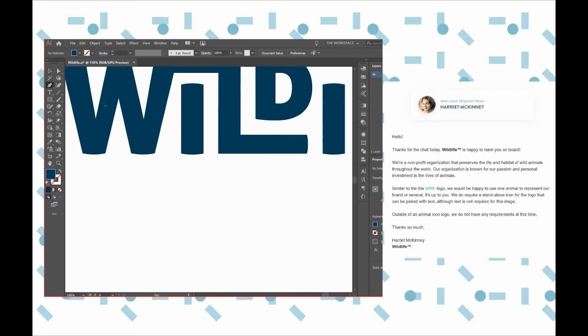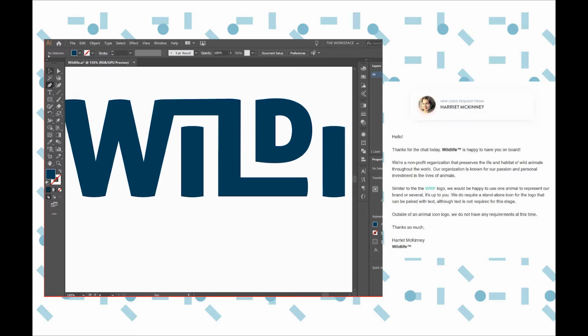And to do that, I grab the pen tool. Well, first I want to grab the direct selection tool, and I'm going to make these corners just a little bit softer. So to do that, with the direct selection tool, click anywhere on the object itself, and where there's corners, these little white buttons will show up, and you just pull those in, and it'll make the corners come in.